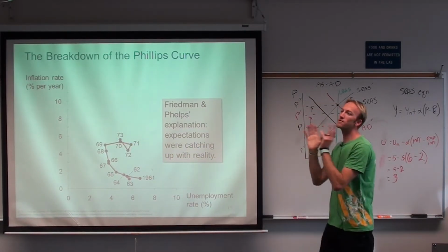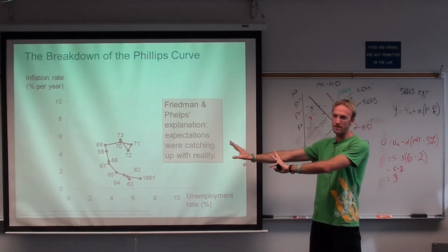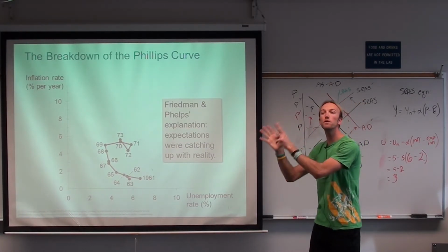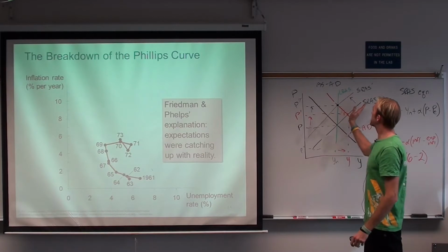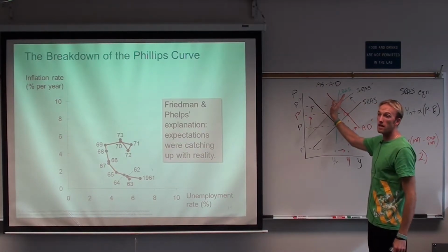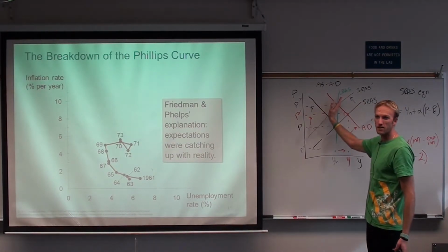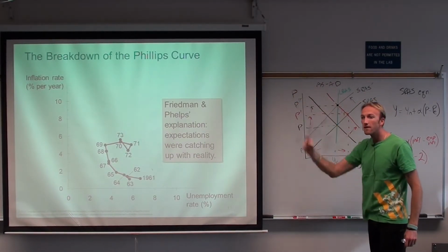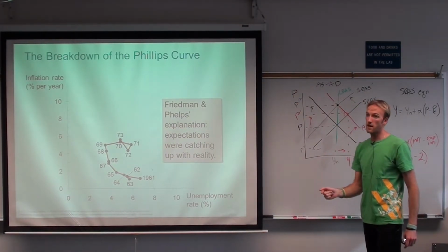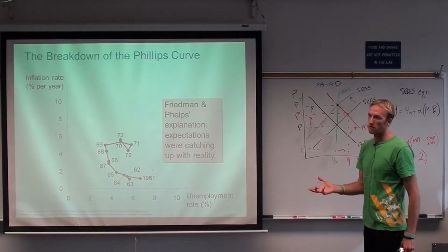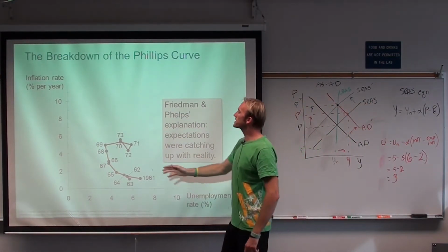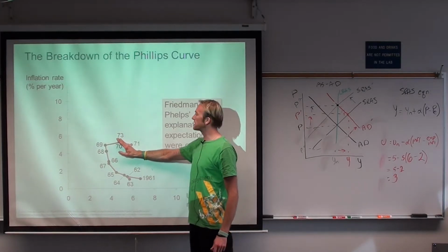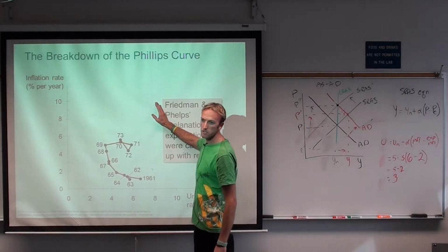Well, what's that going to do? This was like a double whammy for these poor economists, right? They didn't even see this coming, and then two things happen all at once, right? The SRAS curve goes to the left because of higher expected inflation. The SRAS curve goes even farther back because in 1973, the oil prices skyrocketed because there was an oil embargo, right? So what's that going to do to the points here? It's going to shift them way out here eventually, right?